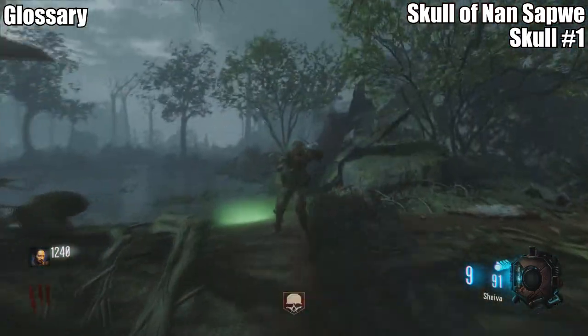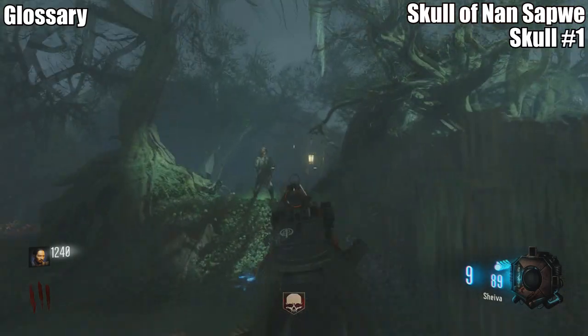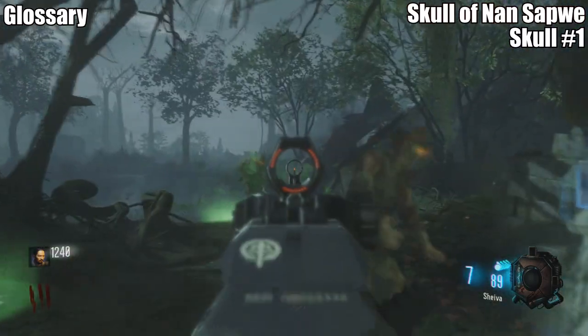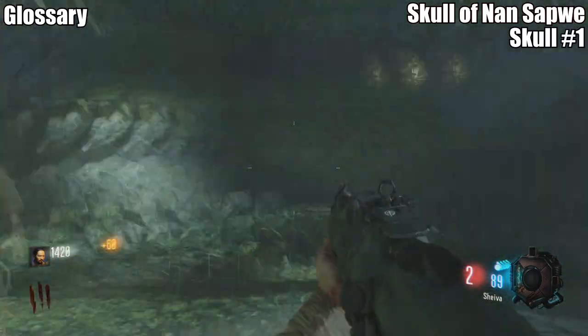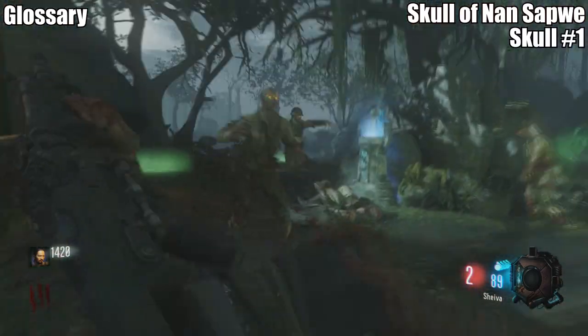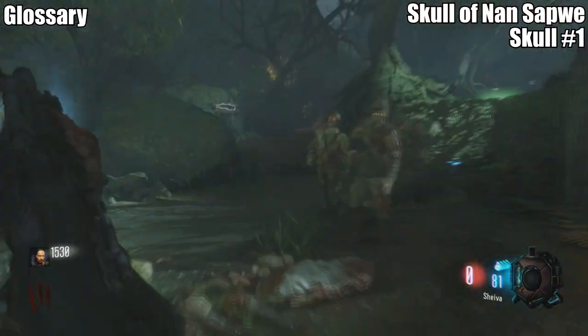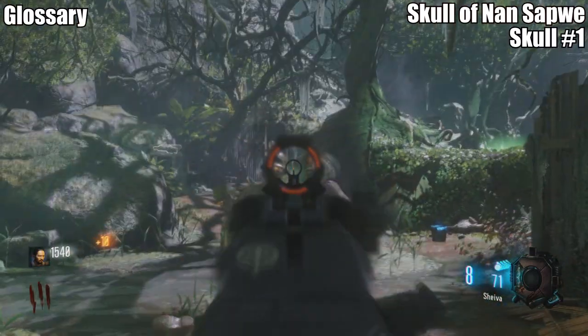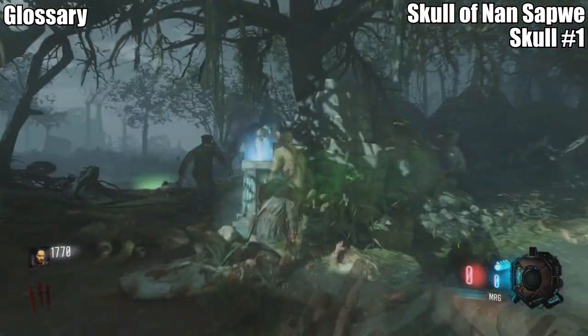Well, now we have to put skulls in this little thing, and all these zombies will come and try to attack it. You have to defend it for about 30 seconds and make sure that they don't attack it for too long. Otherwise, you have to do it over again. So this one in spawn is the easiest one. It's not very difficult at all, but as we go on and do all 4 locations, they get really hard.